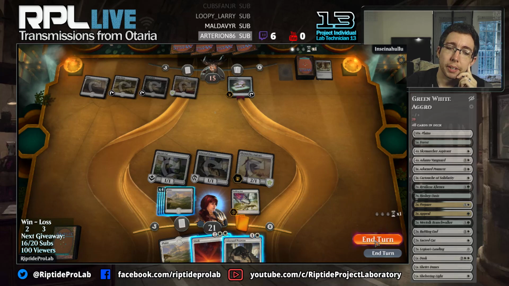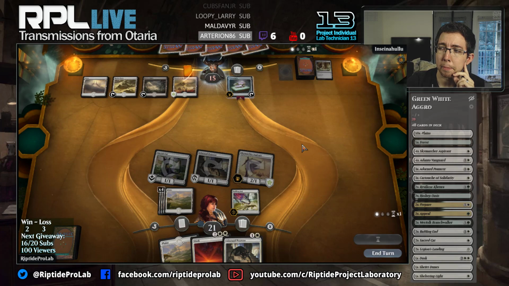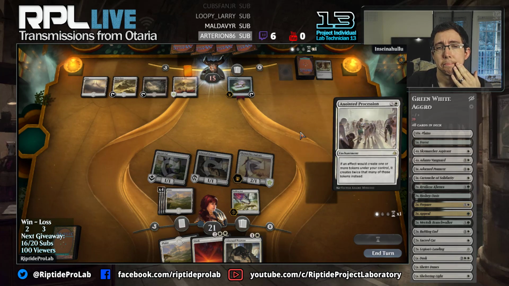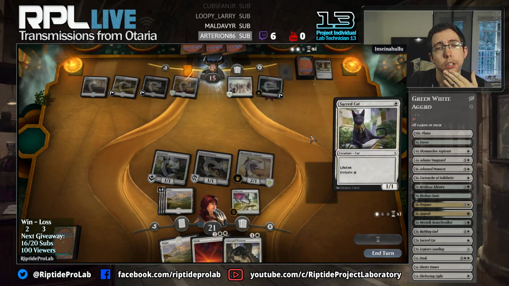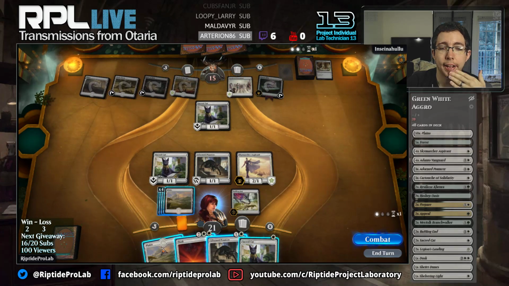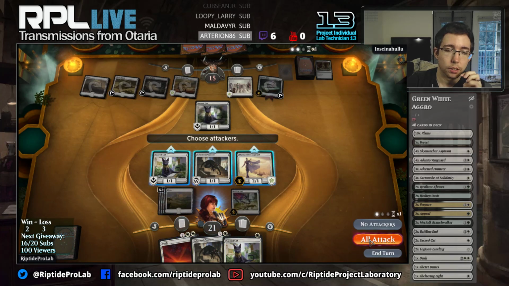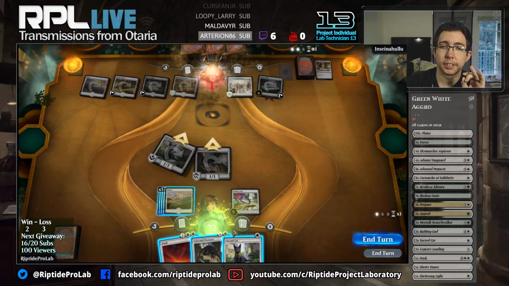I don't think I want to drop anything this turn. I don't want to press the advantage here because I feel like they're going to drop something else on me. Like Approach or something? Pointed Procession. Oh, what? That's a Sacred Cat. I definitely should press the advantage now. Block a thing. Take 3 still.